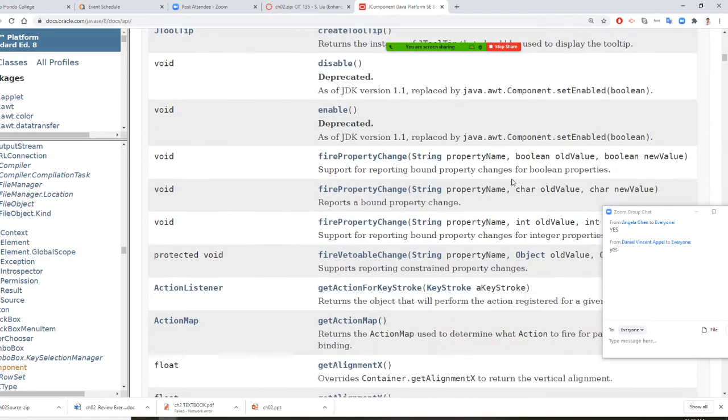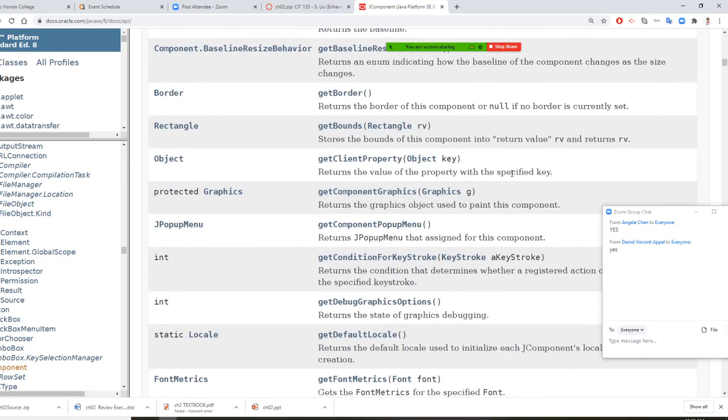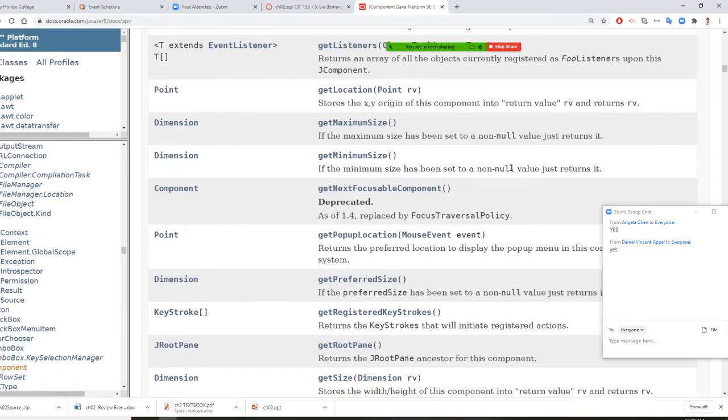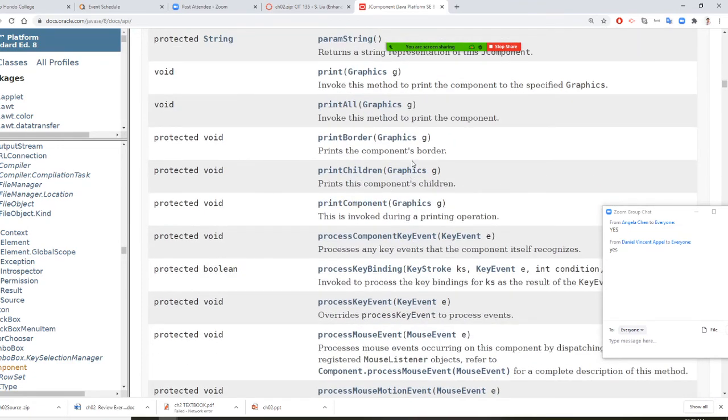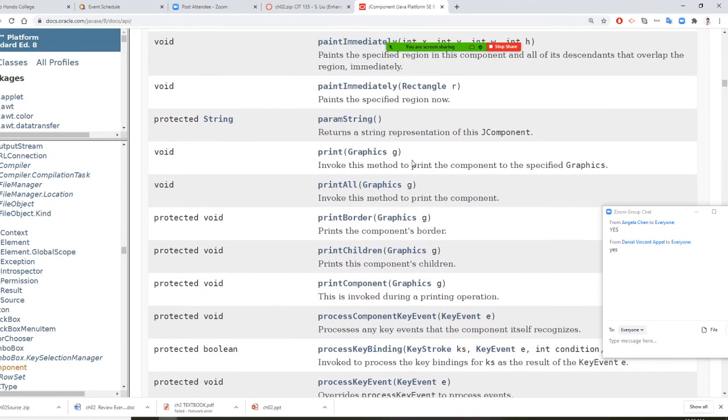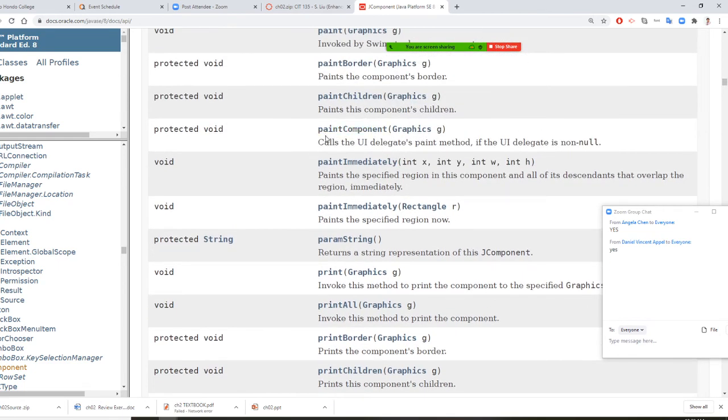It's called paintComponent. The paintComponent has the ability to call all the user interface delegates. Delegates means all the things that are related. They know all the paint methods. They can have the color, they can have move, and all the things.